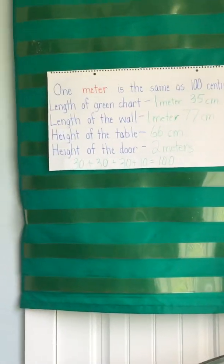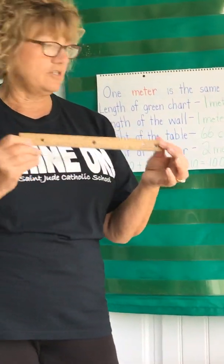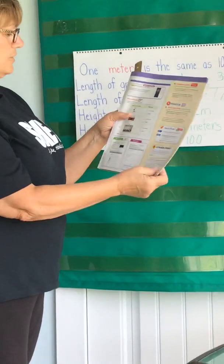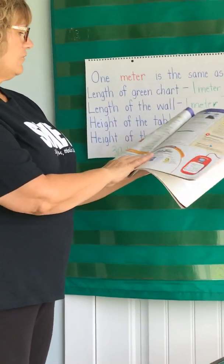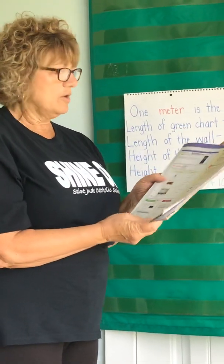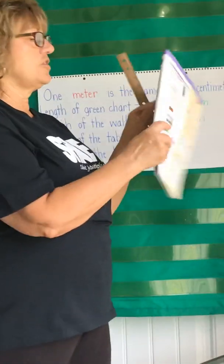Today what you're going to be doing is measuring some objects in your house, and you're going to have to use your ruler, but the side with the centimeters on it. You're going to be working on pages 449, 450, 451, and 452. They ask you to measure objects in the classroom, which obviously you're not there, so you're going to be measuring things around your house and just changing the object.